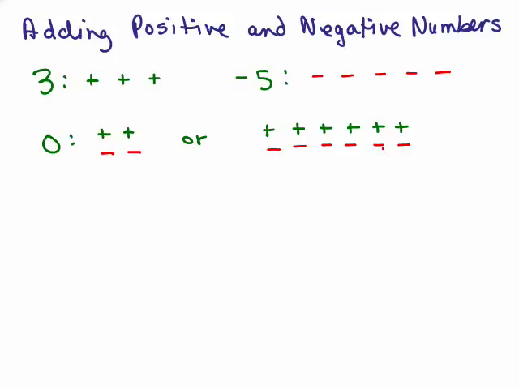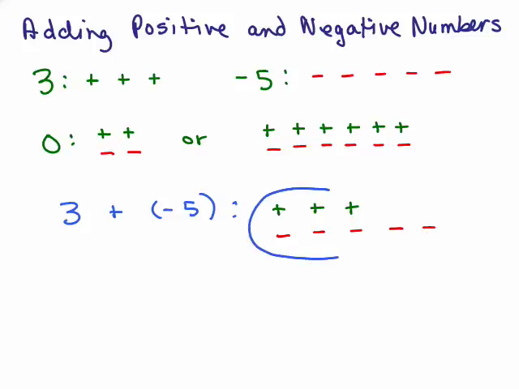So let's say I wanted to add 3 plus -5. So here's the question. What's 3 plus -5? Well, let's see what that would look like. If I put 3 positives together along with 5 negatives, notice I've got more negatives when I'm all done, and these kind of cancel themselves out. That's like a 0. So I'm left with more negatives, and how many more? I've got 2 more negatives. So it looks like my answer here is going to be -2. See if that makes sense to you.